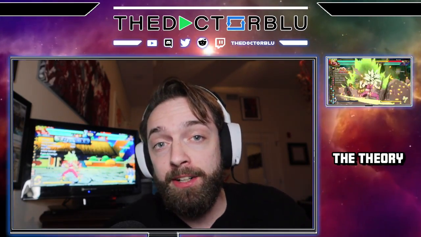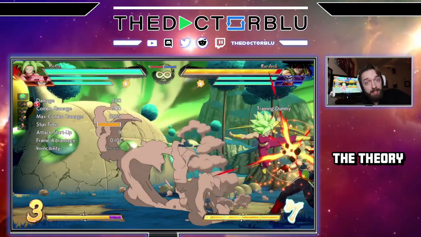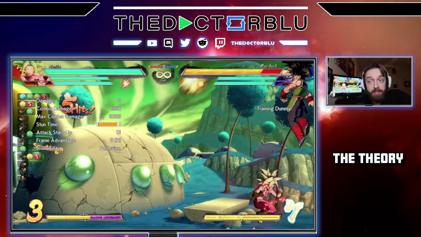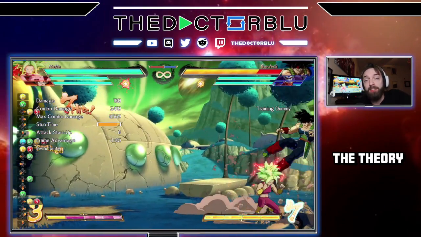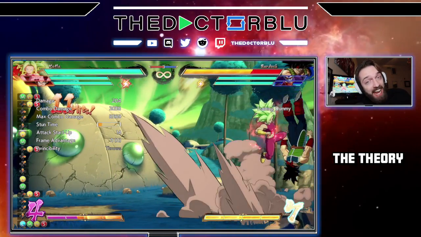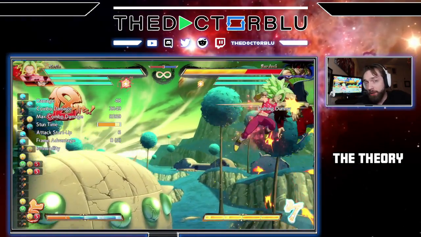Essentially what's going on here is while in sparking, Kefla, luckily for us, her air medium actually hits twice in combo, which is super sick. You press one button, it hits twice. Really convenient, and it actually brings them down to the ground in time for her standing H, her normal heavy, to hit at an upward angle, making this loop possible.